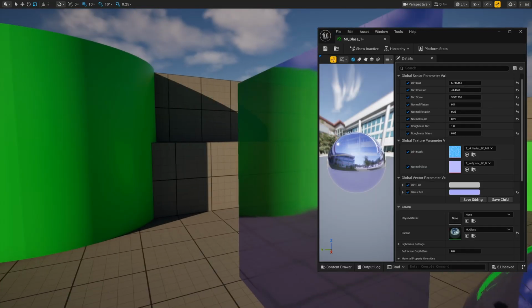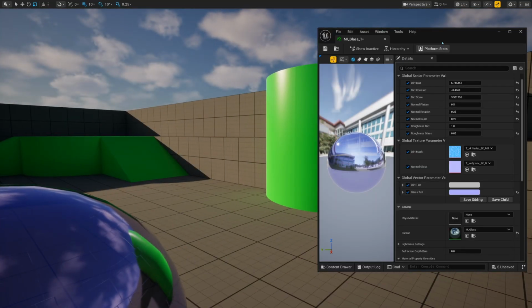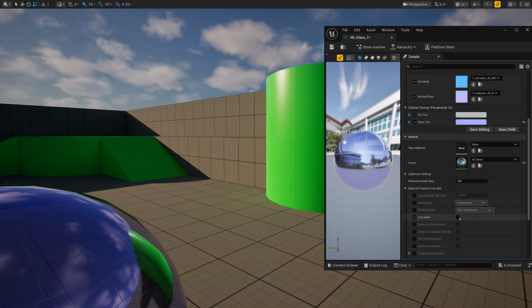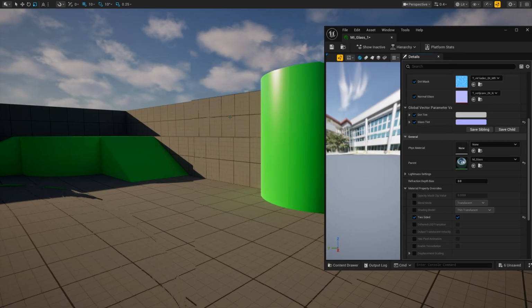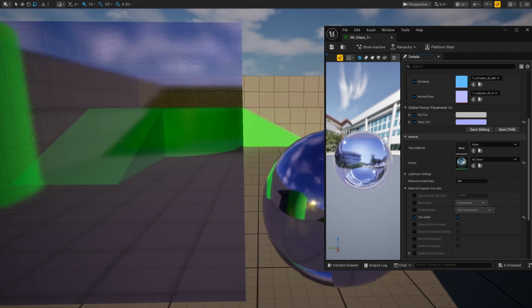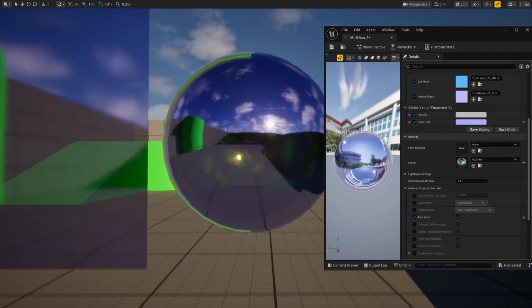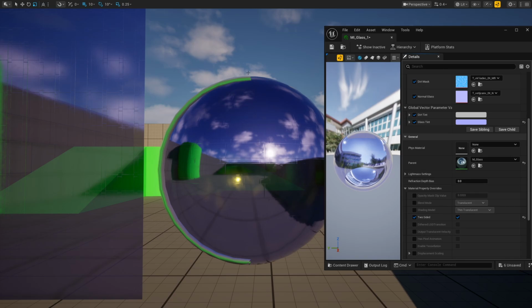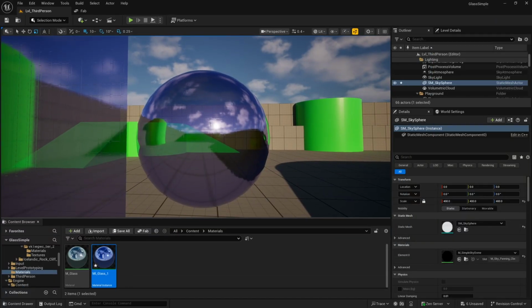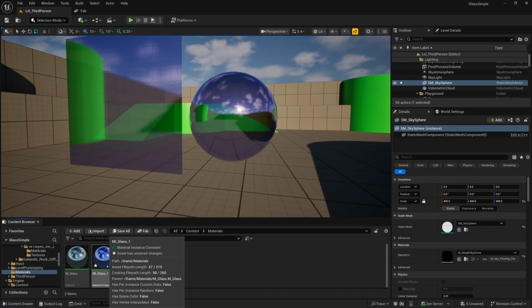One thing to note is that the backside of this glass will be non-existent because we didn't set this to two-sided. Anytime that you set a material to be two-sided, it is going to add a little bit more performance cost, but it will technically become two-sided. It'll take a sec to load, but there you go. Now it's two-sided, but you will get some weird results on some meshes. So as you can see here on the sphere, this top notch here is not correct, but as soon as I turn off two-sided, it looks correct. So what I recommend doing is going back to your material folder and creating a material instance of your first instance.